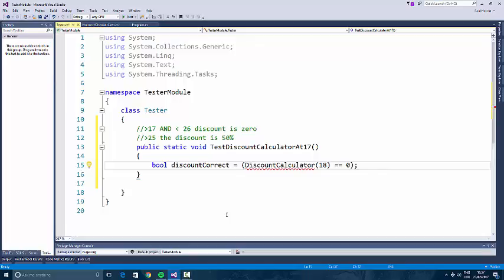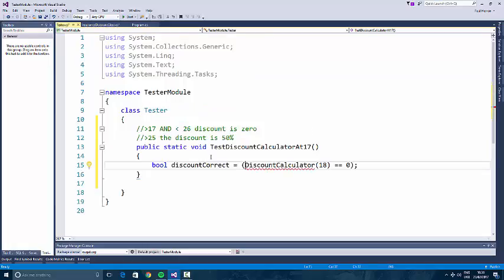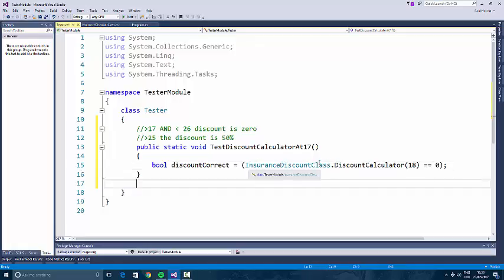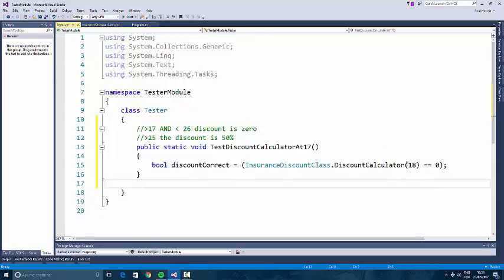Beg your pardon, I need to put in the name of this class. Okay, so what's happening here, I'm calling my discount calculator method that is in this class. I'm passing in age 18, and this will give me a result. It should return 0 for age 18.